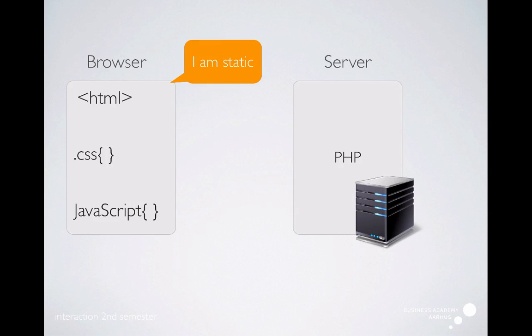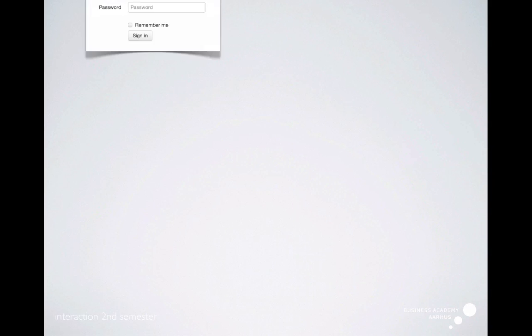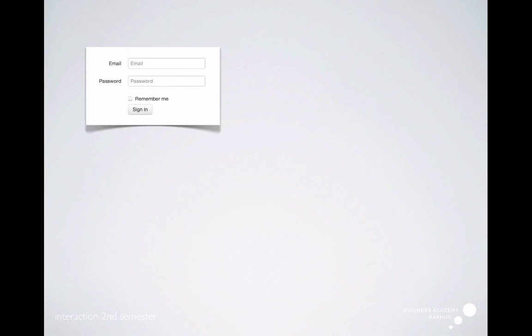You can say that the browser is static, and when you want to make the content more dynamic, you can invite PHP inside and make it more dynamic with the features of PHP. So, what can we do with PHP? Here are some examples. For example, you want to make a secure area on your website, so you make a login, and PHP makes it possible to receive this login and validate that the user is okay or is not okay.